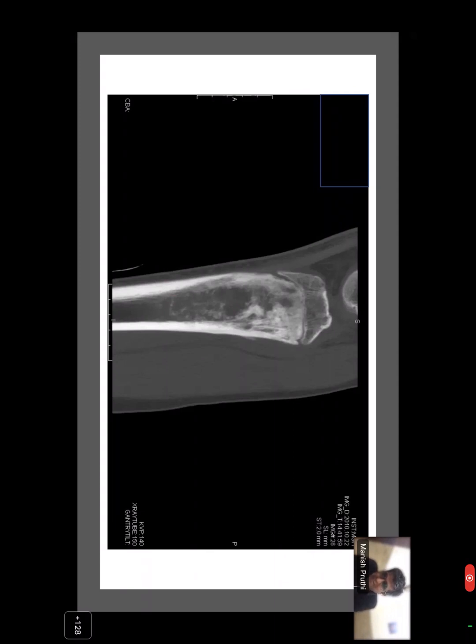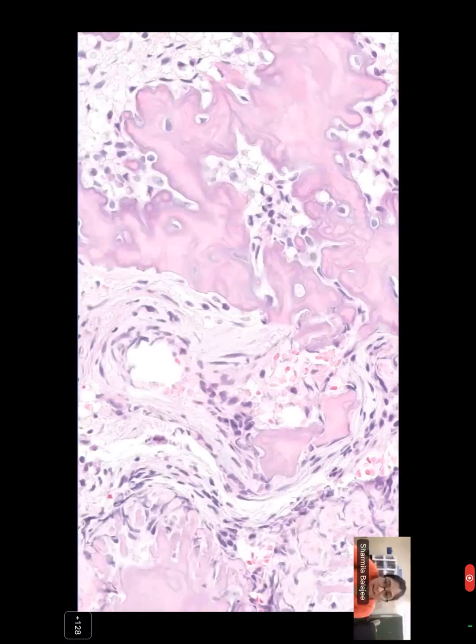So Sharmila, you have your diagnosis, but you want to describe the slides? There are multiple cores on low power, and on going to high power, I saw that first, there is this abundant malignant osteoid deposition that we can see. Hey, I'm going to stop you. Why do you think this is malignant? I would argue, and I'm just going to put a spanner in the works here, that these cells don't look particularly atypical to me, right? They look quite bland, in fact. Exactly. Very low grade. It's not overtly malignant, right?